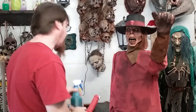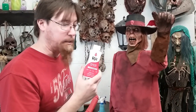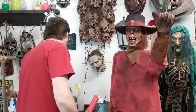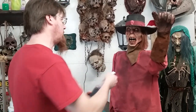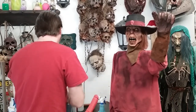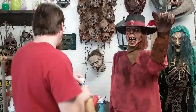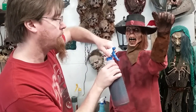And like I said, it comes in, there's probably 31 flavors of this stuff, so you can pick whatever you want. Greens, purples, blues, blacks, anything. So I've got a bunch of bottles that I keep around for whatever projects I'm working on. This is purple. You want to stain your stuff purple. I got yellow. But I love having this stuff on hand. I've got some gray. Is this the gray?